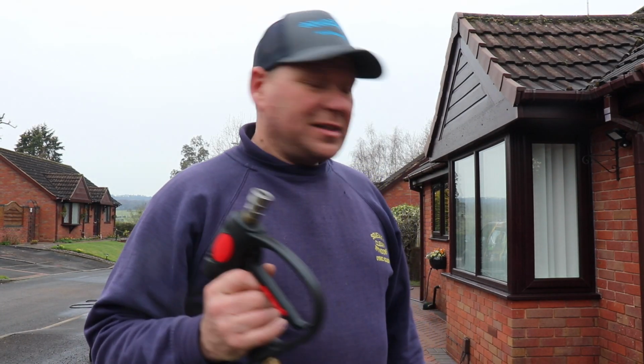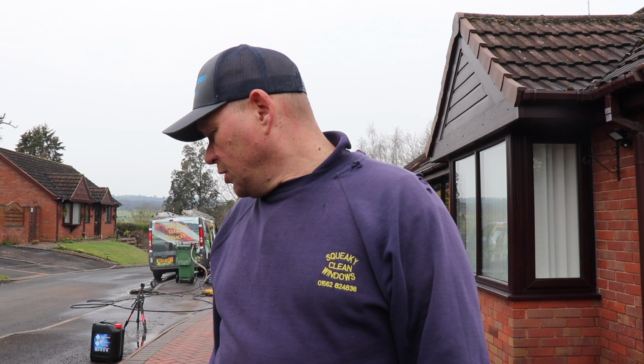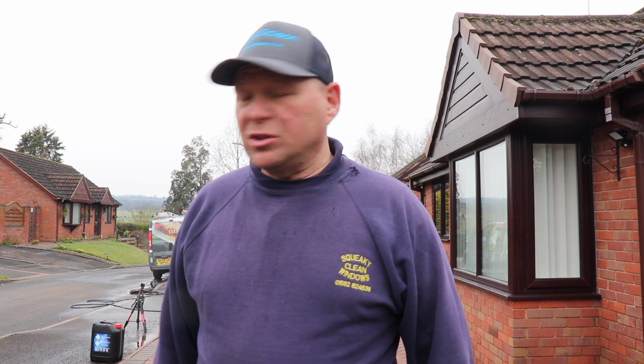Whoever did this drive before for the customer recommended that it was hypoed because there was a lot of white spot and black spot. Now I think my pressure washer has actually got most of that off, and personally I wouldn't hypo it at all. There's no need to use chemicals if you don't have to, but the customer's asked for it so I will. But I'm only going to use a very weak dilution, quick spray over with it and give it a rinse off.